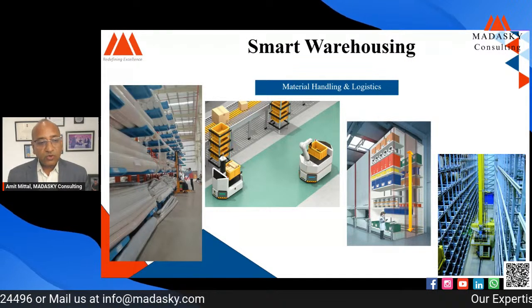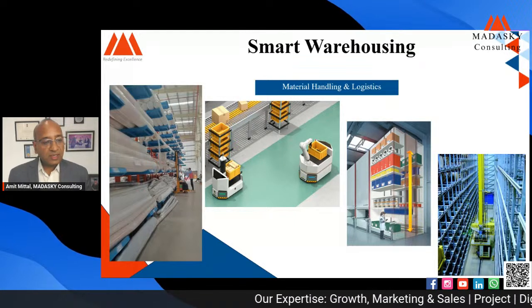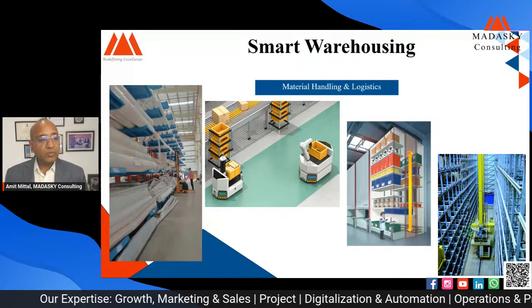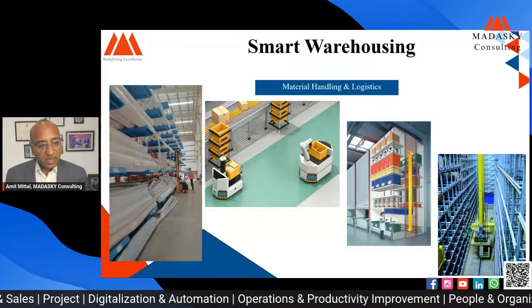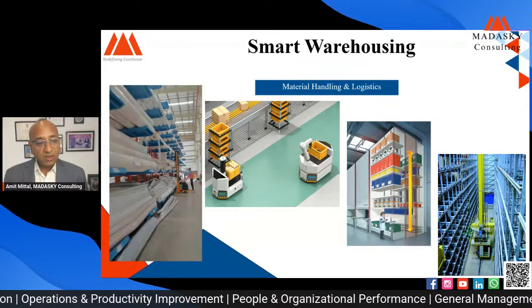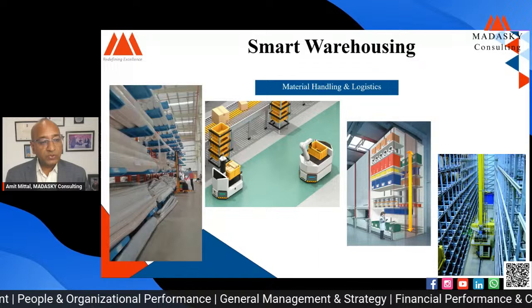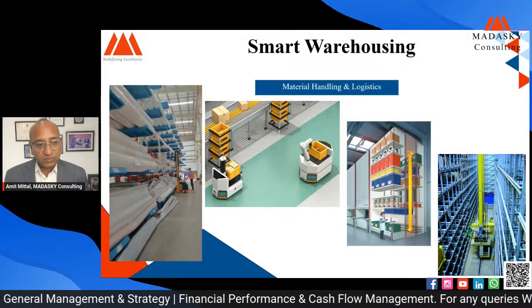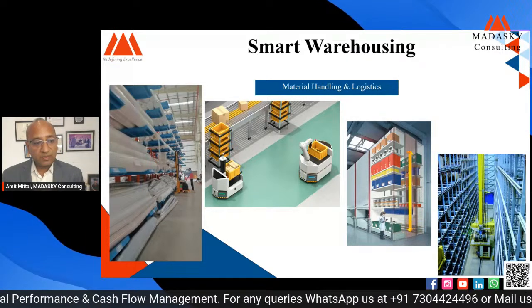And then the fourth image is related to ASRS, which is basically, you might have seen some warehouse which is 30 meter high, 40 meter high. This is the kind of warehouse that works within that shed, because it's a high output, manless warehouse wherein only the operator is needed. Rest of the things are managed by the computer and the equipment themselves, right? And there are various possibilities in this, which can be designed as per the product and can be done.